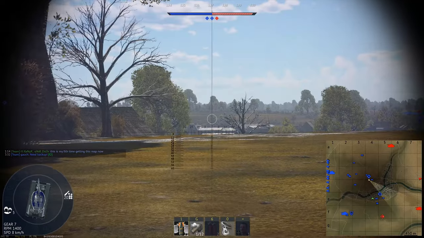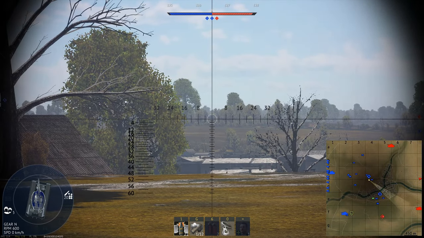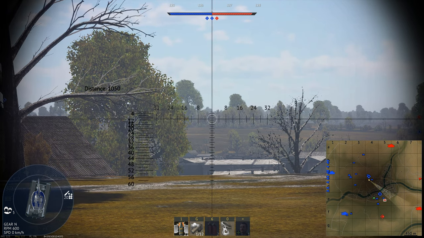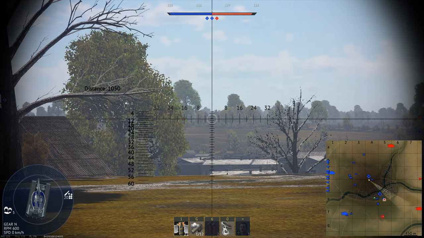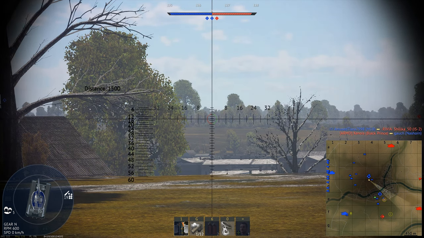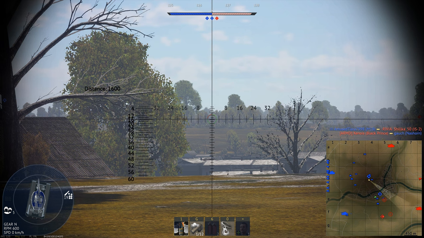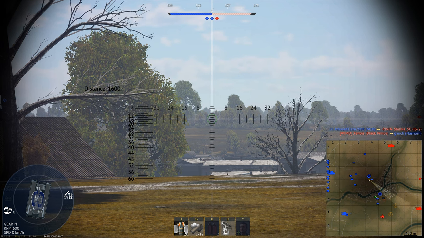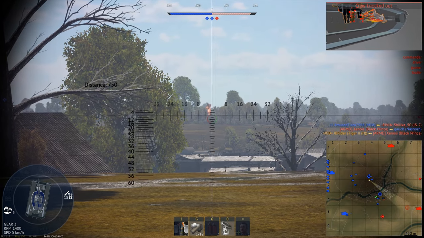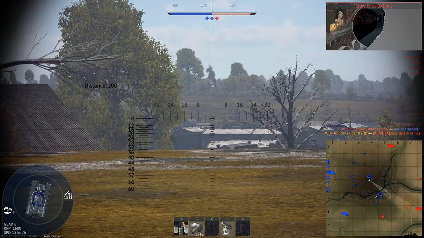Oh, I saw a muzzle flash. There we go. I believe that's like 1,000 meters. Not 100% sure, but let's try at 1,050 meters. Very low. Let's try 1,600. Beautiful shot. Churchill down. Or Black Prince, whatever.